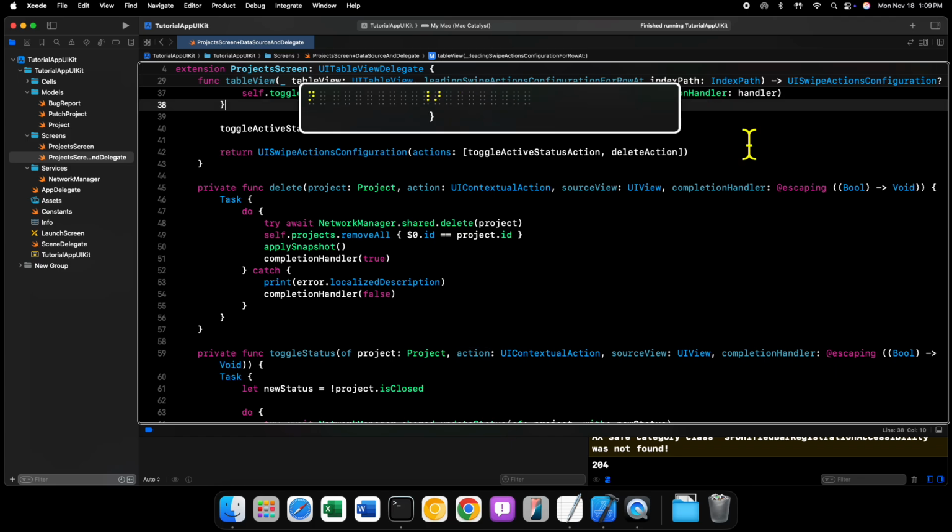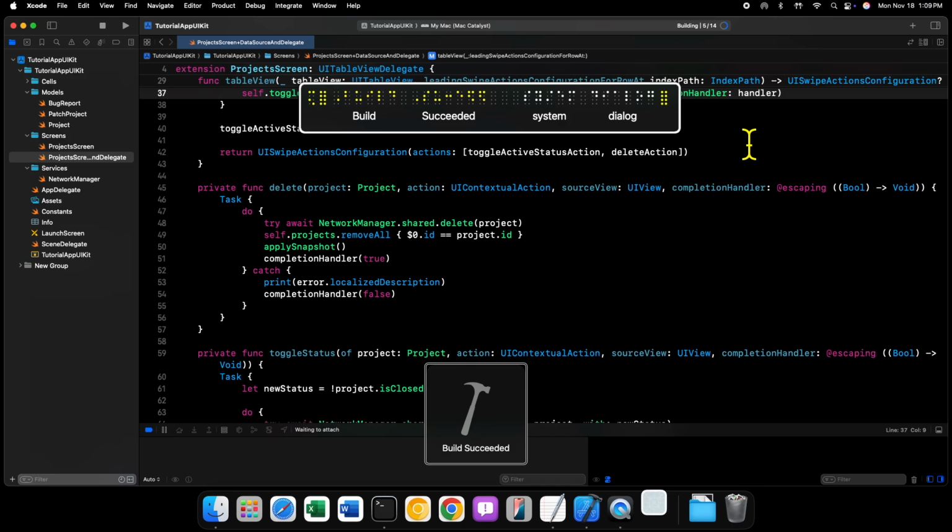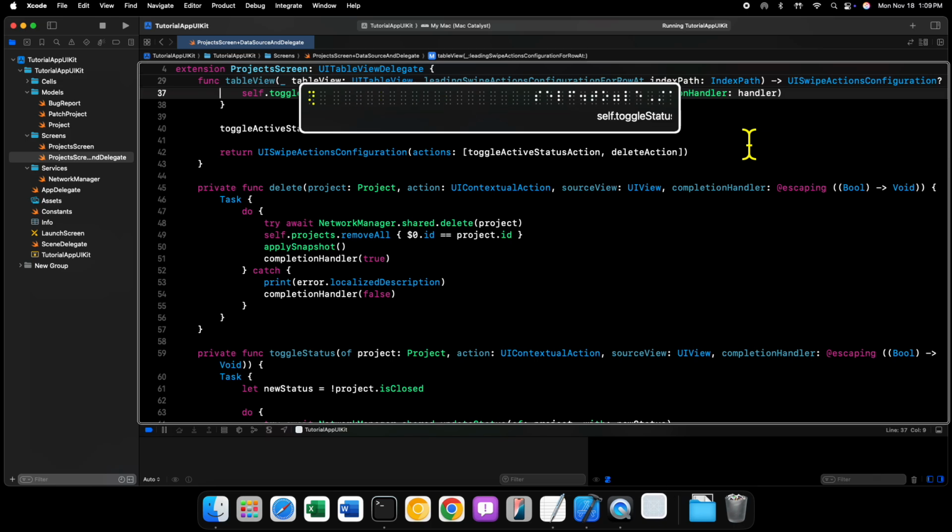Okay, so we already have that being called. That's good, and we should be okay now. So let's go ahead and run our code. Just in your swipe action, make sure that you actually call the method that we have, so that way it actually works.